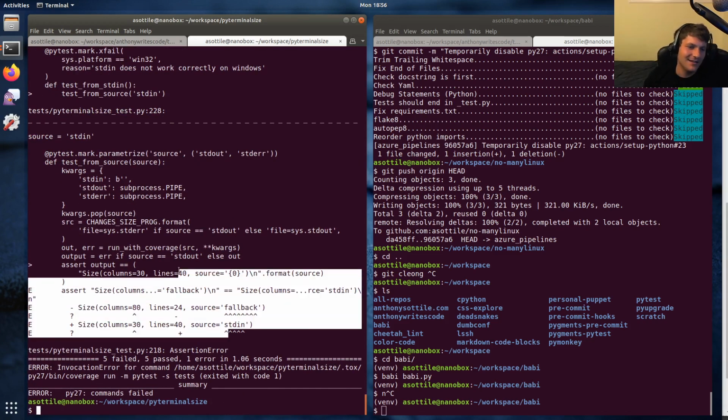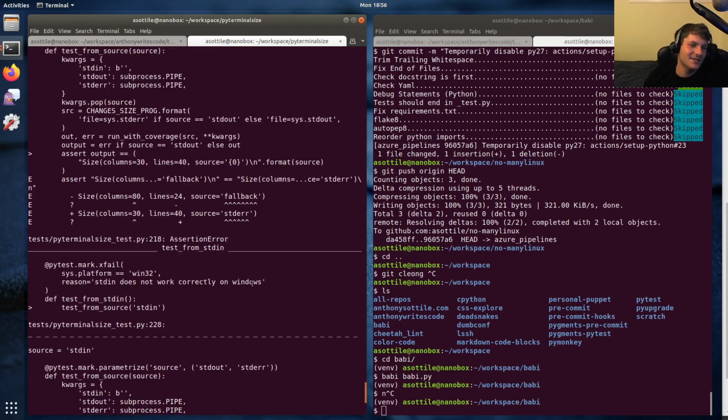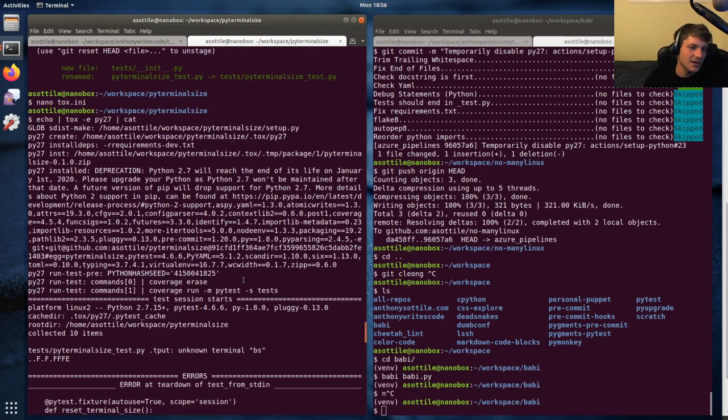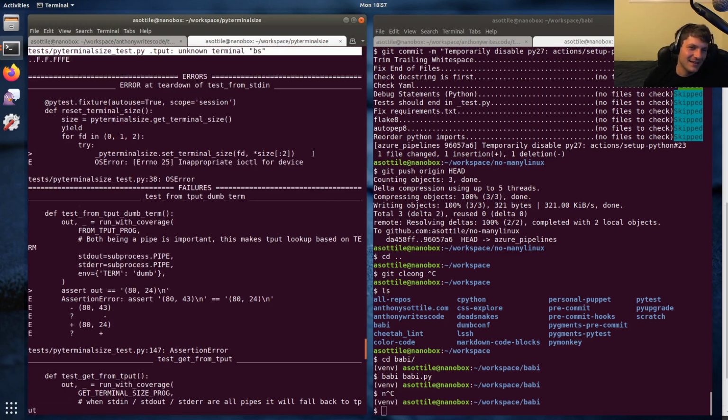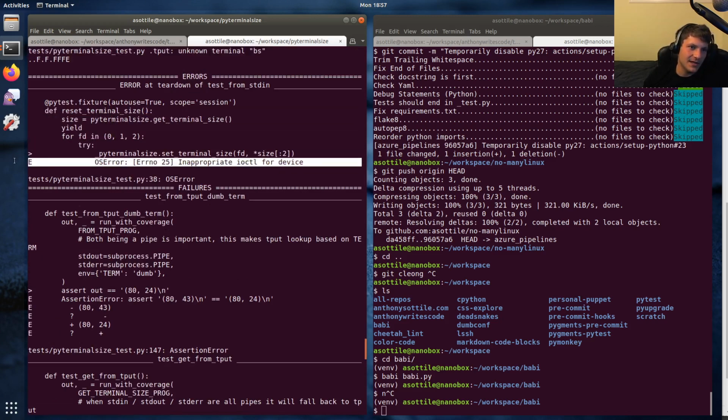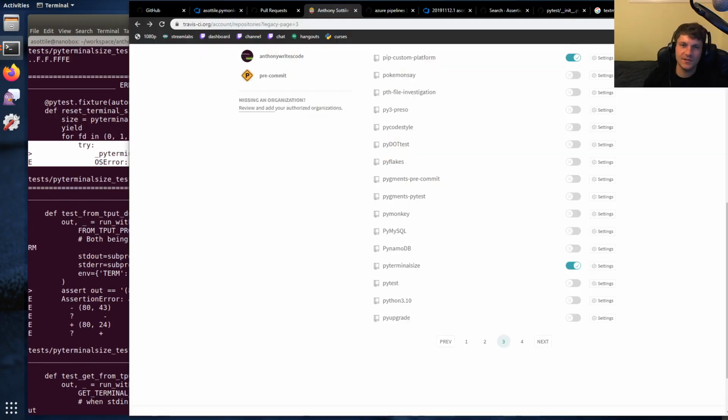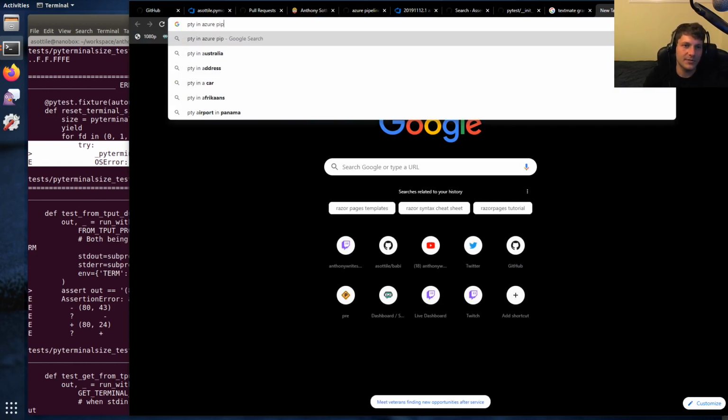Hello. Okay, so this one's not gonna work, so I'm just gonna skip this one. Unknown terminal VS. Oh, that's past me being funny, I think. But yeah, there's no PTY here, so let's see. Maybe someone's already solved this. PTY in Azure Pipelines.